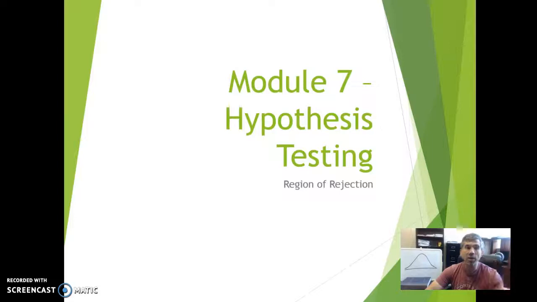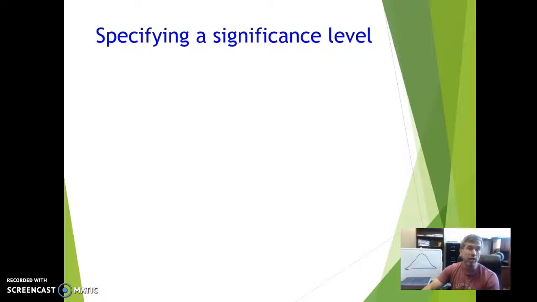So remember, the entire test revolves around the null. We're either going to reject the null because there's strong enough evidence to throw it out, or we're going to keep it because there isn't strong enough evidence. We stack the deck very heavily in favor of retaining the null and make it very difficult to reject it, because we want to have a lot of confidence when we reject it that we are right. We want to have relatively low uncertainty around that choice. So the region of rejection is how we do exactly that.